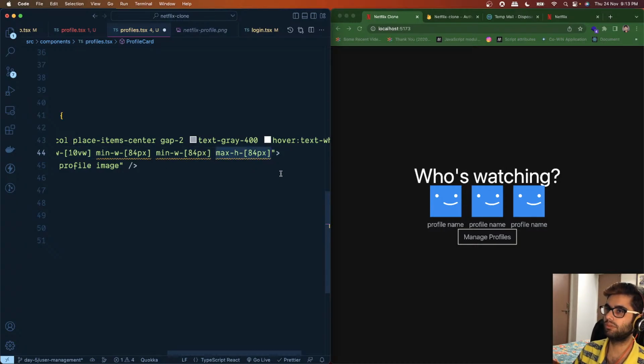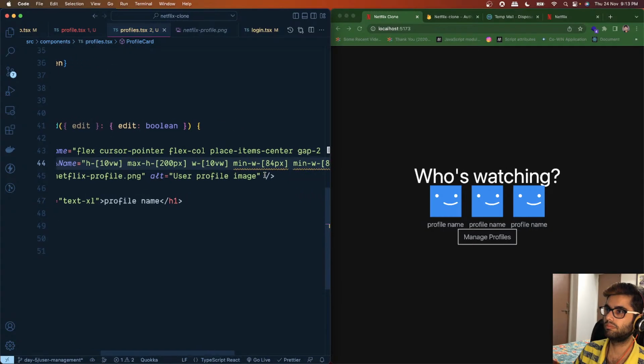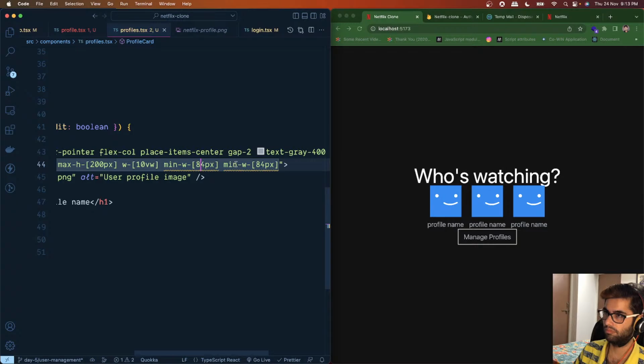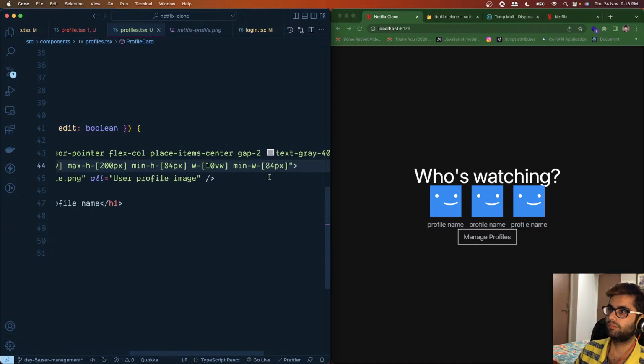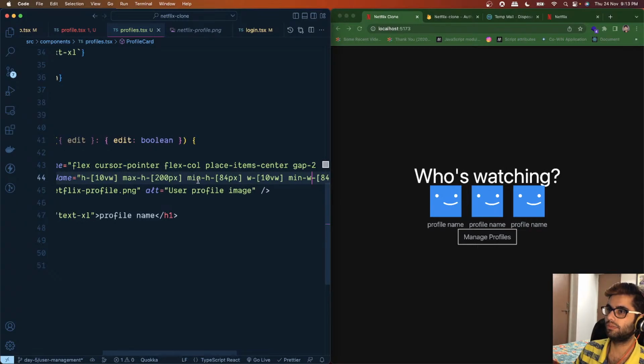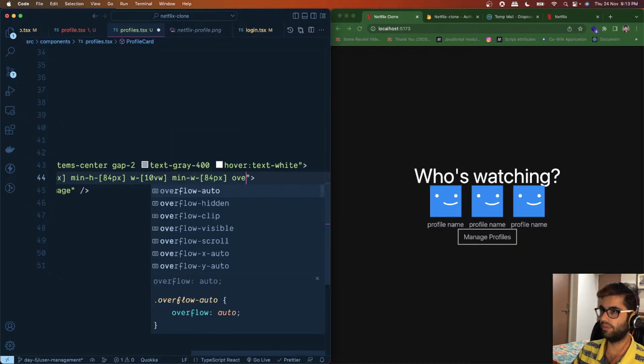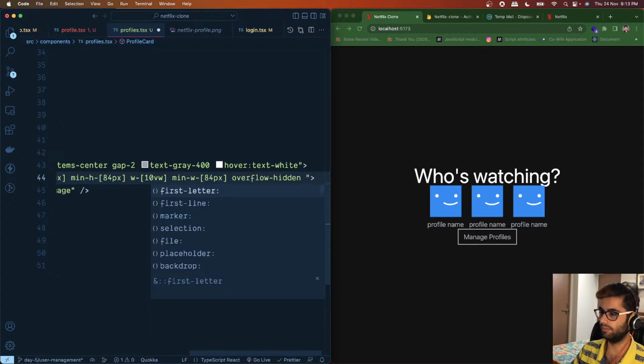Okay, wait. The max height got messed up. Let's copy this. Max width 200. Okay. And then we want to say that the overflow is hidden.